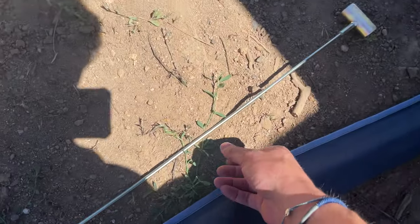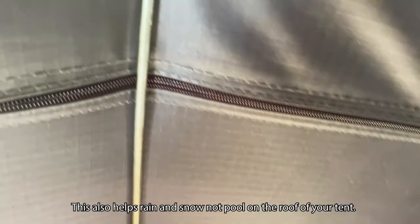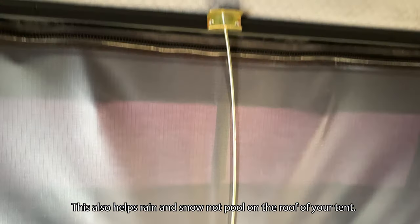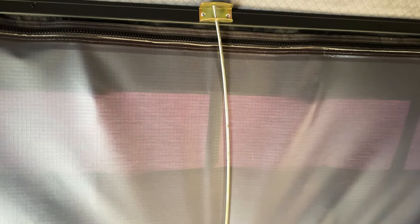There's also one more gripe I have. There's this large support pole. I'm not really sure what it's for. I believe it's to make the tent more sturdy in windy conditions, but I don't know if it's sized improperly or what, it has this large bend. You can kind of push it up and make your tent taller. It's still in kind of a weird shape. I've actually closed the tent on accident with this inside and bent the hell out of it, but in my experience, it's not really necessary for anything yet.